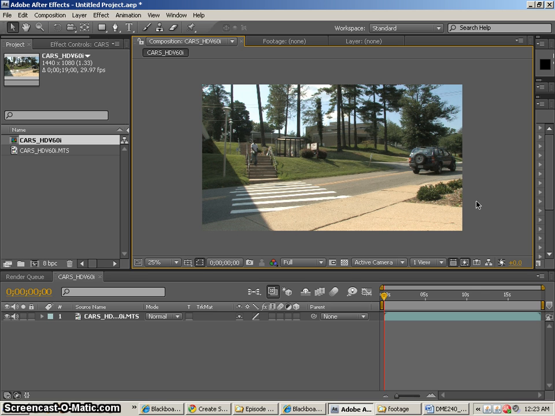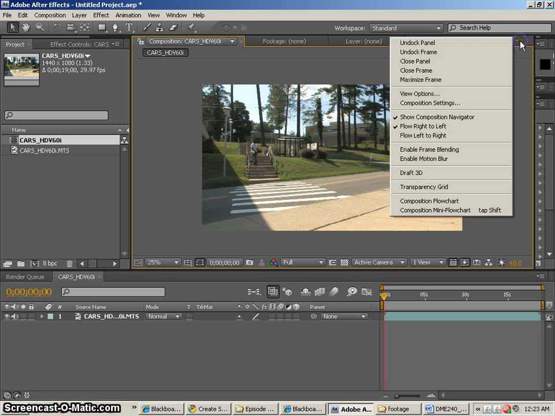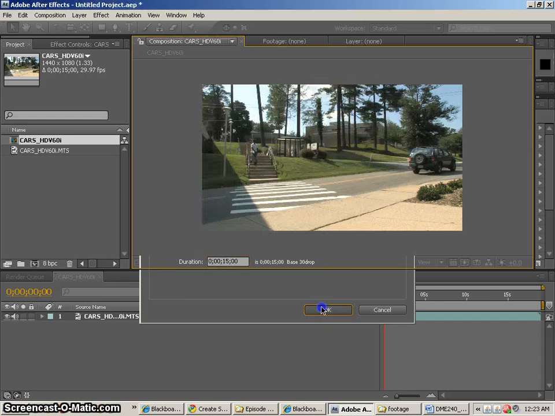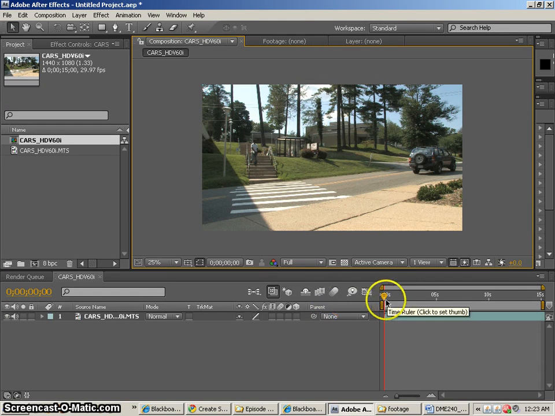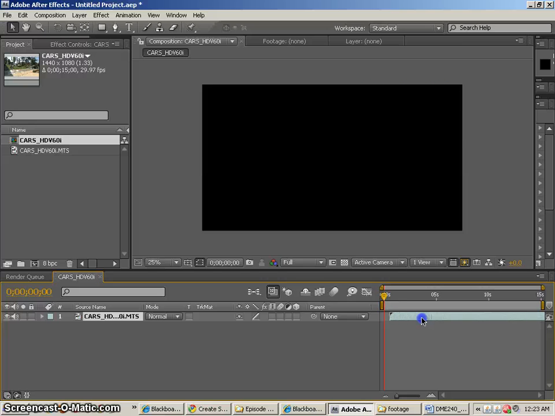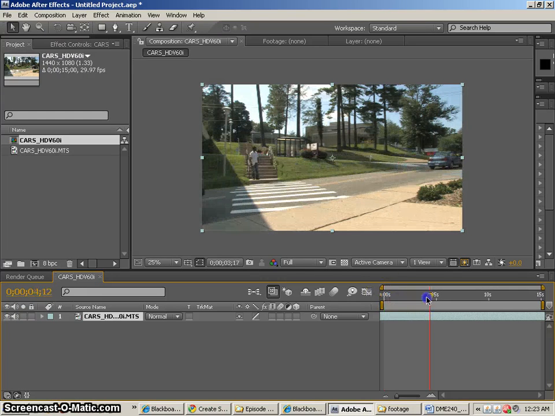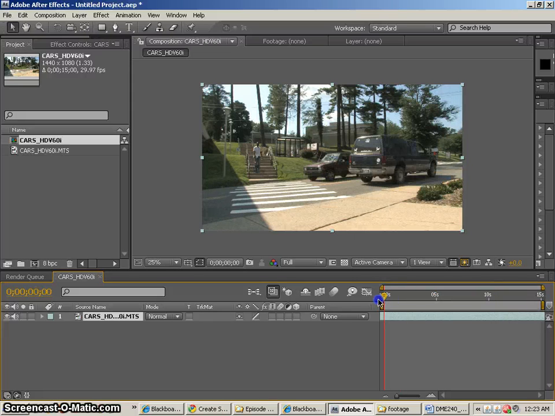Anyway, one of the things I want to do first is cut this composition. So I'm going to go to Composition Settings and change this to only 15 seconds long. That way we know we're just getting 15 seconds of this video. So I have been able to easily take out what I want. In fact, I can scrub the video however I want to make sure I'm getting the exact 15 seconds that I want. So After Effects, pretty accurate.